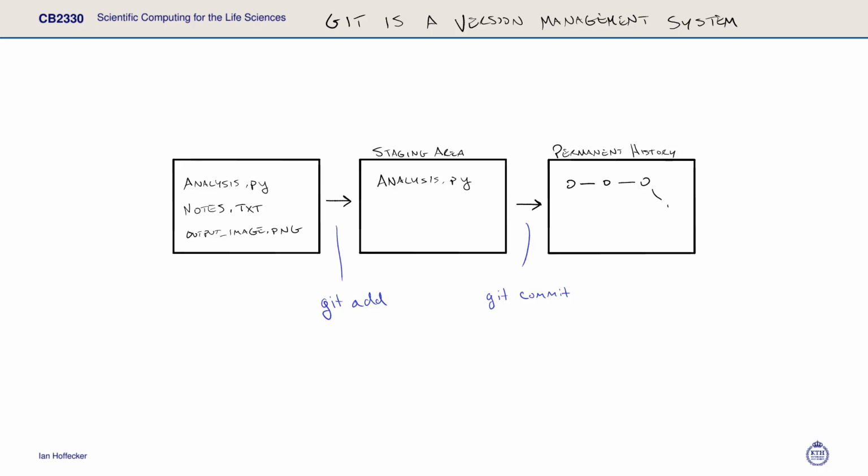on the right permanently. The reason for this middle step is that we usually edit more than we want to record. For example, image data, maybe this is temporary, or we have some files that are perhaps not important for the code base, but which got generated when we were working with the code.